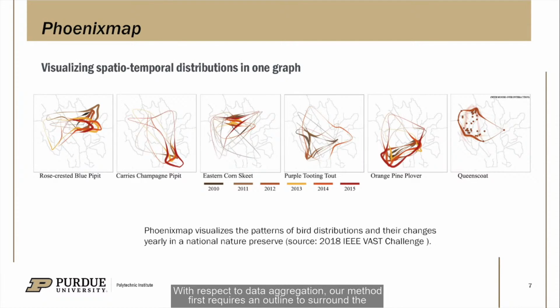We developed a website demonstrating the application of Phoenix map using the VIS Challenge 2018 dataset. In the application, we can see Phoenix map can visualize spatial temporal distributions by simply overlapping multiple graphs together. The visualization saves display space while maintaining transparency, so users can see through the visualizations and obtain additional insights from the base map, like geographical information, water, and transportation systems.